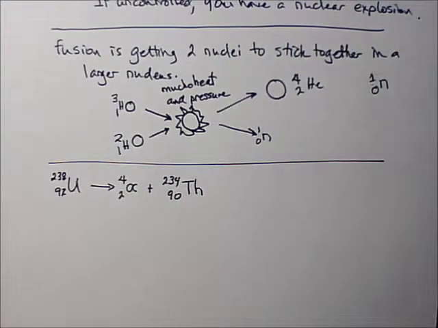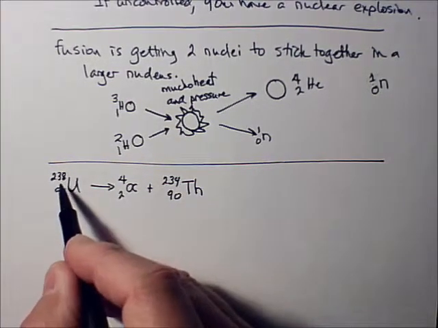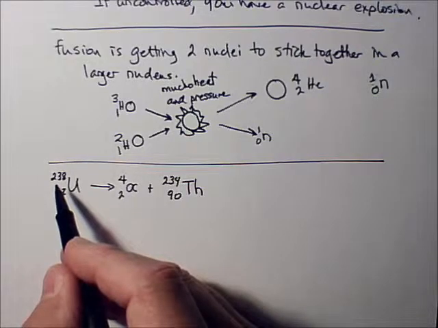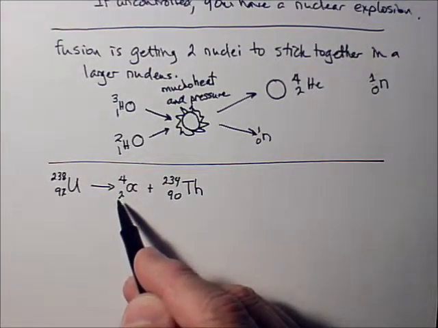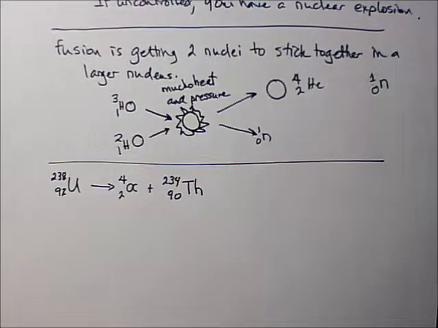You just look on the periodic table to find it. This is how you write a nuclear equation to show the alpha decay of uranium-238. There are different isotopes of uranium. This one happens to be uranium-238. The more radioactive form of uranium is 235, so I'd have a 235 up there if it was uranium-235. And if I wanted to build a nuclear bomb, I'd want at least 4%, probably more, uranium-235 compared to 238. We just have to know that alpha has a mass of 4 and an atomic number of 2. You just have to know it.